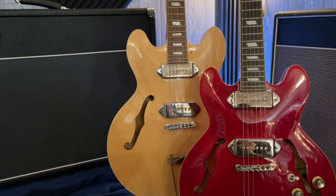That takes a tiny bit of the brightness off of the bridge pickup, takes a tiny bit of the power away from the neck pickup, and I find it balances them very well. That's what I like to do with the Casino. It works really well. Now, depending on which model of Casino you have, you may not need to do that at all. You may need to do it more.